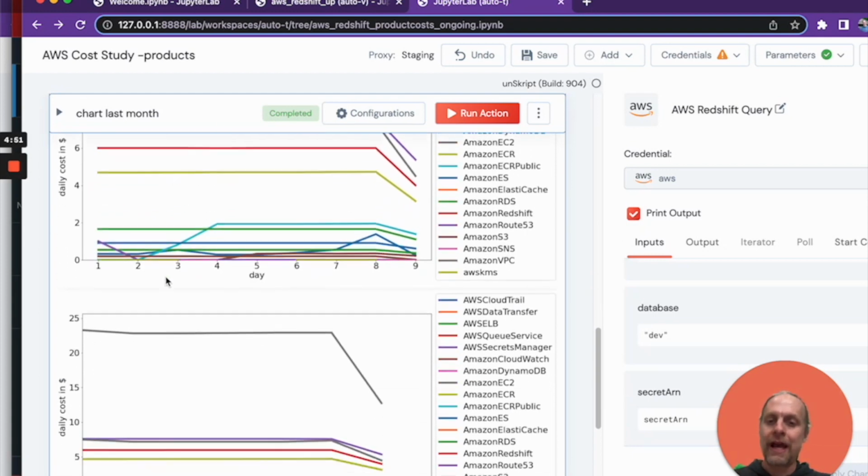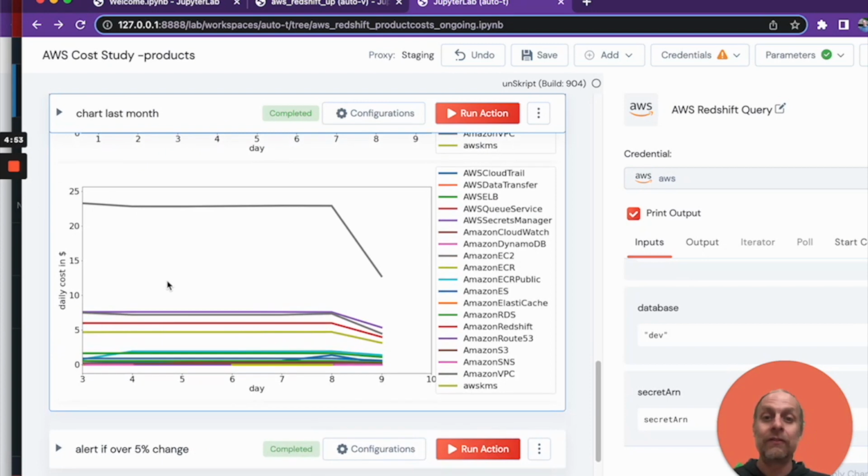The last chart I have here is just showing the last 7 days of usage because, when you get to the end of the month, the chart can be really, really big. So maybe it's just useful to look at the last couple days. And you can actually see here that it's showing the 10th because I'm recording this in the evening and we've passed midnight GMT. So that's what's going on there. But again, what I can see here is that there's nothing really alarming. Everything is kind of staying in a steady state.